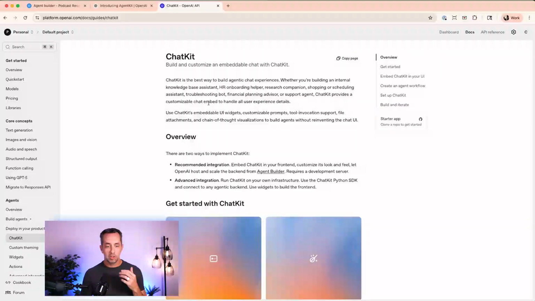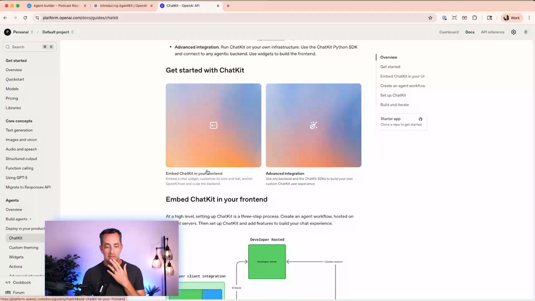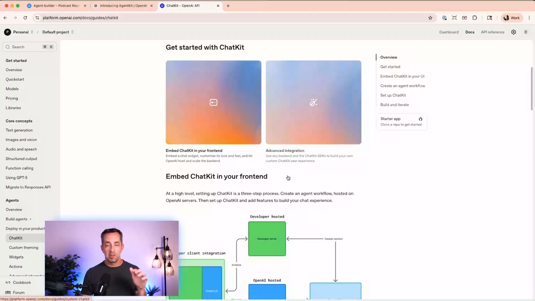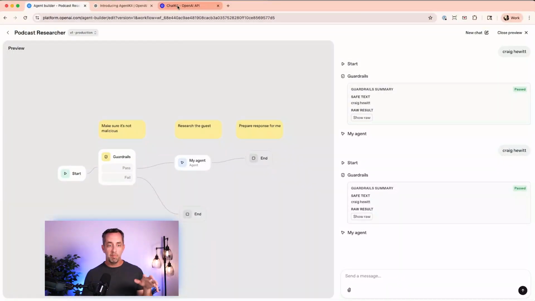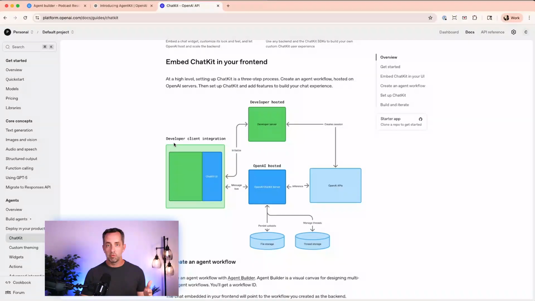Pretty incredible, right? So if we go to the ChatKit documentation, it talks about embedding it on the front end or an advanced integration. I'll link this in the description below, but this is a pretty big deal. If you've ever worked with something like Stripe, I think there's a really strong analogy here where Stripe took the concept of payment processors and made it really available and attainable to anyone who can develop software. I think OpenAI is doing the same thing here with ChatKit, which is an easy way for you to build an agent inside the Agent Builder platform here, and then embed the front-end input functionality of that into your piece of software. So you don't have to build the whole thing. You build the agent and the workflow builder, and then just embed the front-end input to it in your software. Pretty cool, huh?